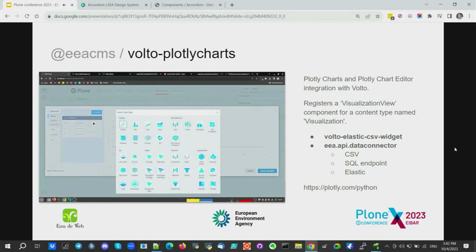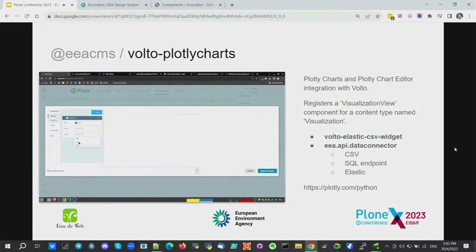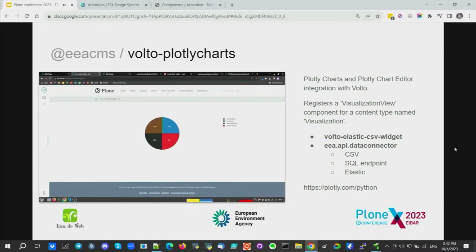As you can see, there are a lot of charts we can build. I'm just going to use the pie chart. There are already some mock data available within the add-on, but we would want to use our data, of course. So for this, I already created a file which holds an XLS.